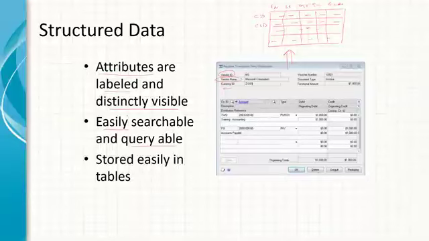Okay, you can just write one single query saying, okay, pull out all those customers whose age is less than 35 years. You can easily pull out all that information from this kind of data, and it can be stored easily in the tables. Okay, so if it has proper labels and the values, it can be easily extracted in the form of a table. So if you encounter any such kind of data, then you can categorize that data as structured data, and it is very easy to analyze this kind of data.